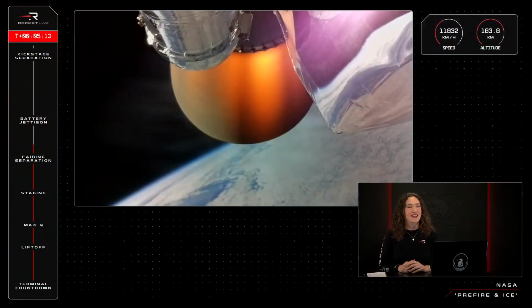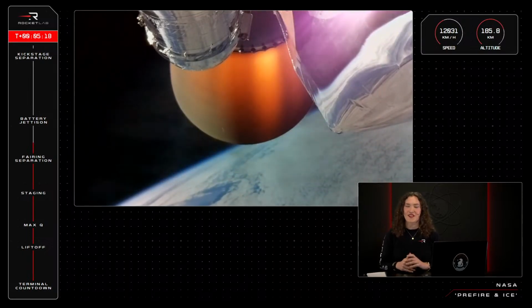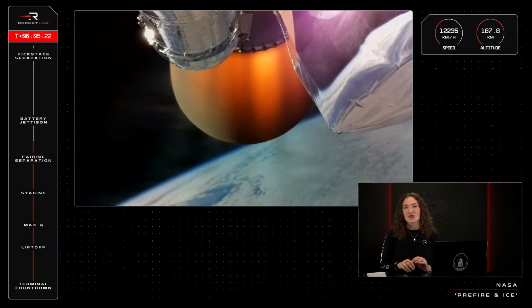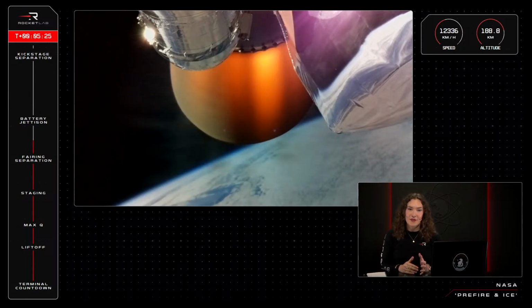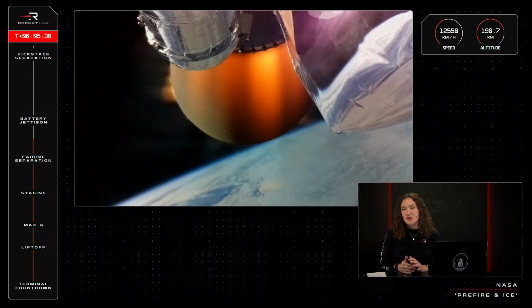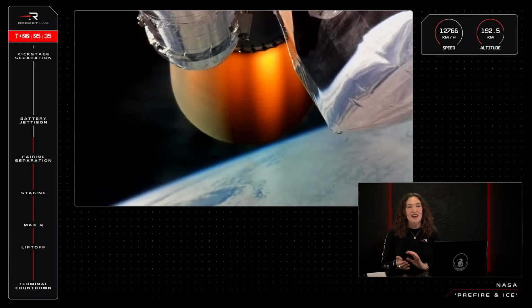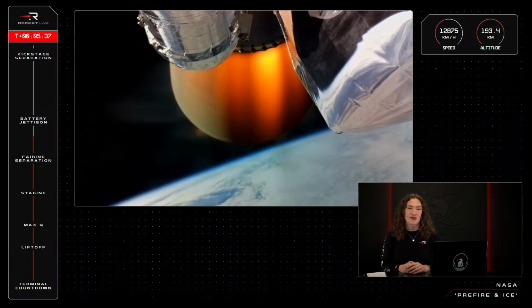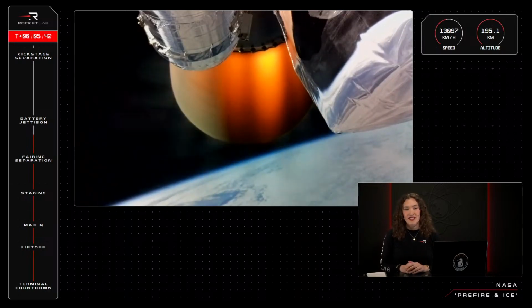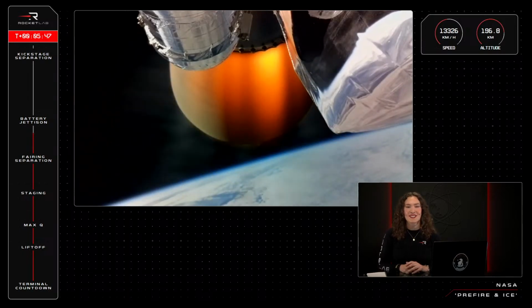We are approaching the next mark in the launch for Electron's second stage, an action that you'll only come across with our rocket, called the battery hot swap. The Rutherford rocket engine powering the second stage uses batteries as the power supply for its propellant pumps. Now, those have been running for some time, so the battery's power levels are running low. To prevent an engine stall, we swap out those dying batteries with a fresh pack that will keep the engine running its full duration. Now, those old battery packs are ejected once they're done, which you can sometimes see on your screen as they fall away. So watch out for those just after the T+6 minute mark into the mission.